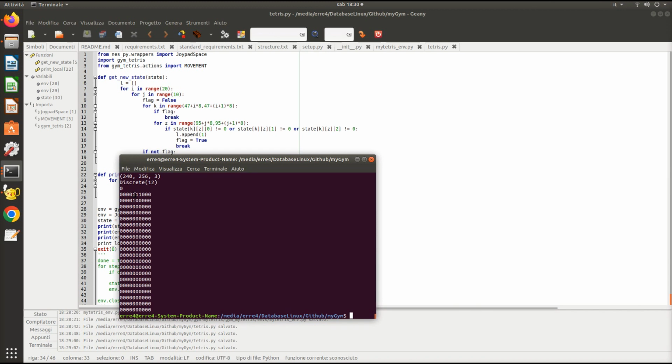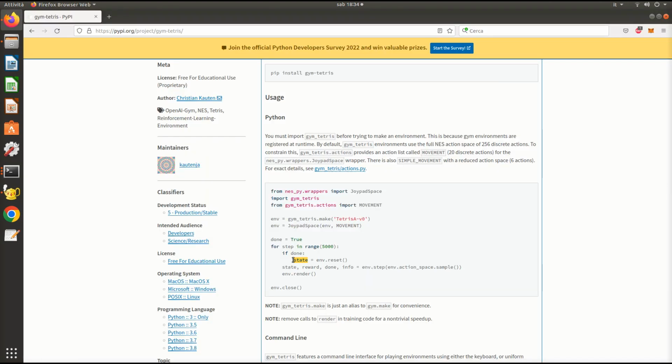Moving on. So it seems that we have everything here. We have the state that is discrete and has been defined as a list. Then we also have the action space that is discrete, and it takes some numbers as actions, and these actions are numbers that go from 0 to n-1. Then we also have the dot reset function that returns the state. Then we also have the dot step function. It takes an action and returns a state, a reward, a boolean, and an info. Then we also have the dot close function.